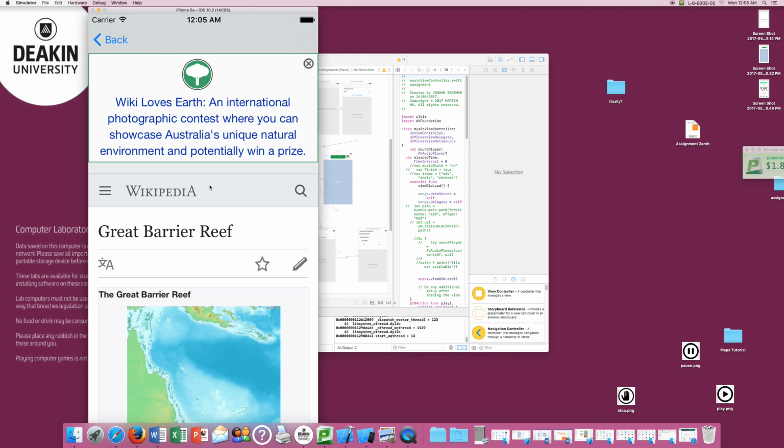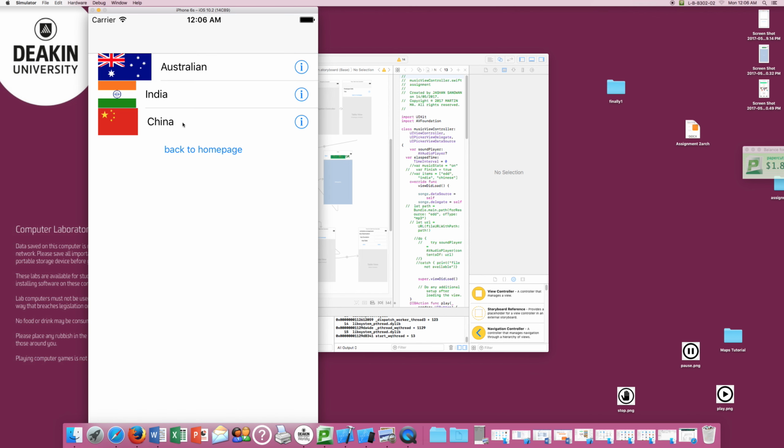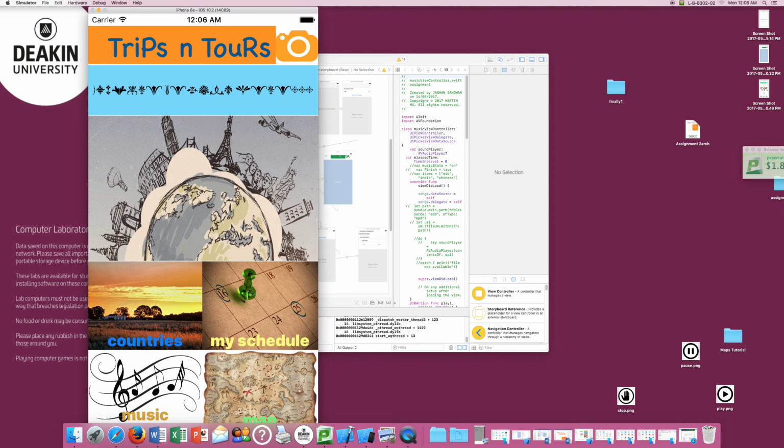We have linked this Australia row to another view controller, which uses a method called UI web view, in which you can open the web page inside the application, and you don't have to go through the browser or exit the application again. So this is one more extra feature added to the application, but the other two are normally linked to the default browser of your device. So going back to the country, and then going to my schedule.